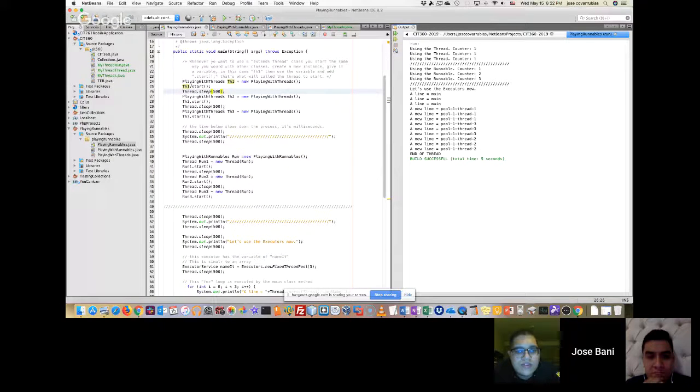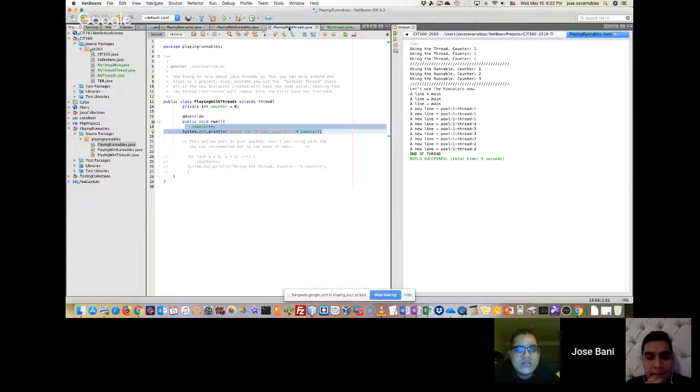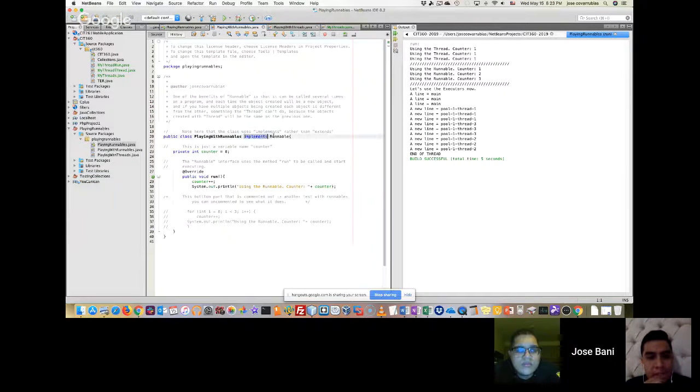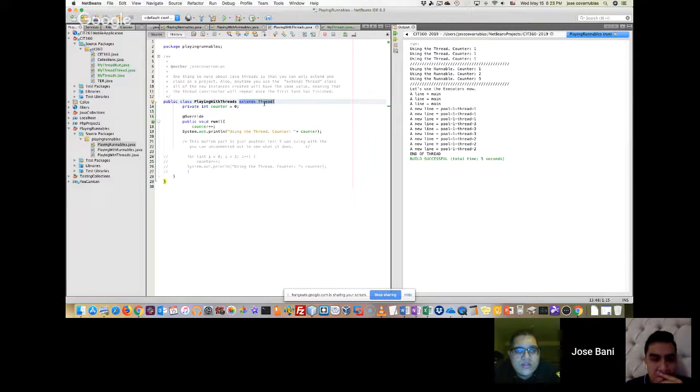Then after this, it's called the threads. I do use the runnable interface, because that's one thing that we need to understand: extends Thread is part of the class, and implements Runnable is the interface. So the interface has other methods as well as the class.